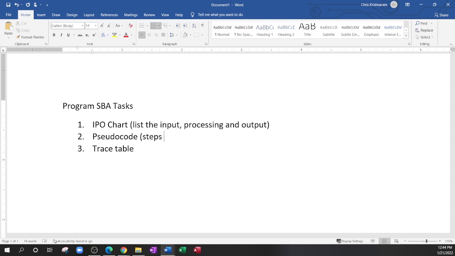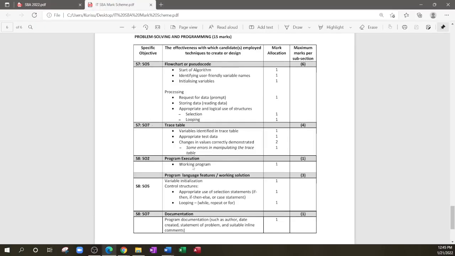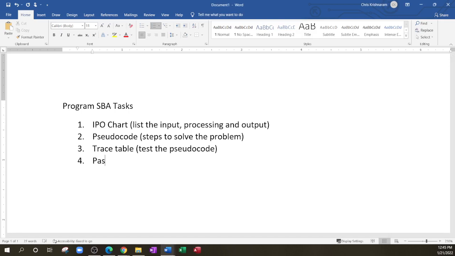Your steps to solve the problem. What are your steps to solve the problem? Your trace table is to test the pseudocode. And what do we have to create after that? And after that, we create our Haskell program. So this is our solution.